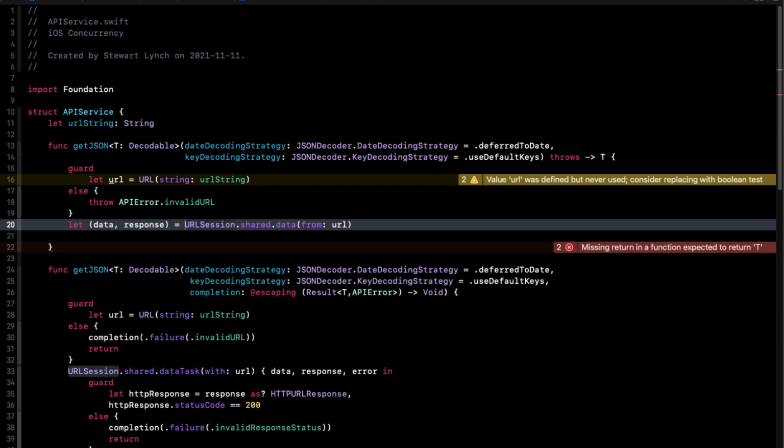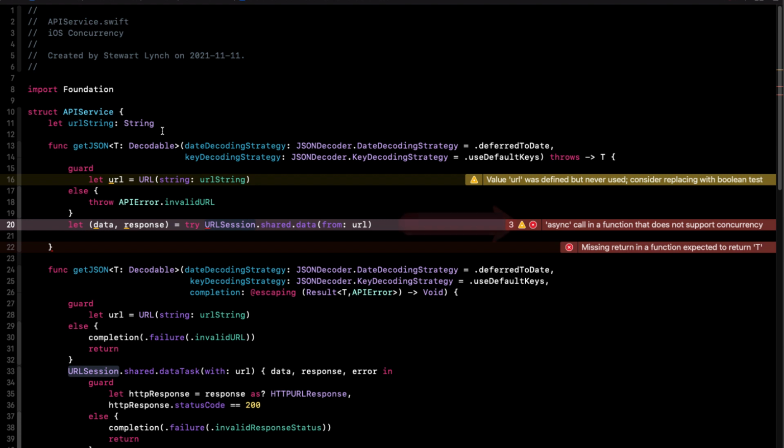Now Xcode's going to help us here. It generates an error, and it says that this function can throw, but it's not marked with try. So anytime a function throws, you have to use try. So that URLSession function, it was a throwing function. So we'll have to try.